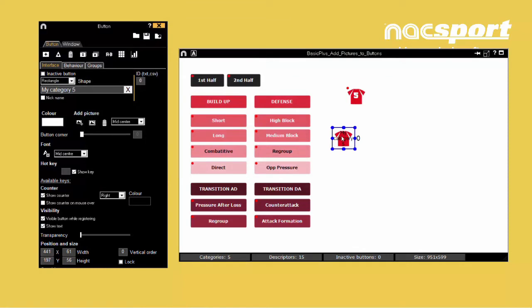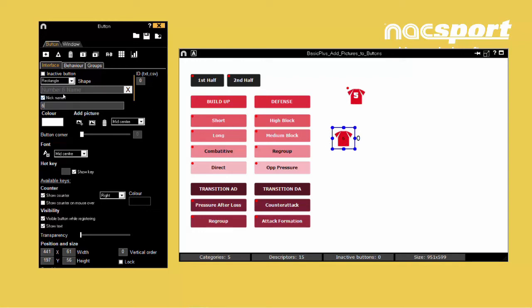To change the button text, we have two options. Either change the button name or use a nickname. We advise using the second option. If you use a nickname, you can assign the player's name as the name of the button, but the text is seen as a number. For example, the name of the button is name number 6, and the nickname is simply 6. When you see this in the timeline later, the full name of the button will be visible, not the nickname.